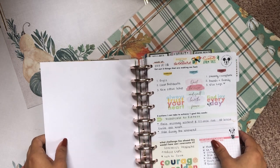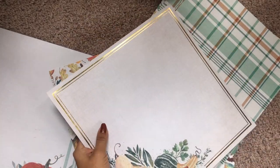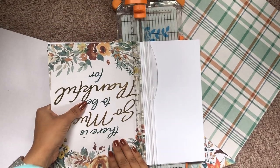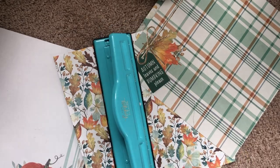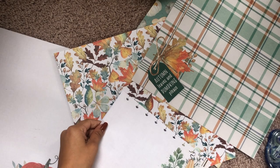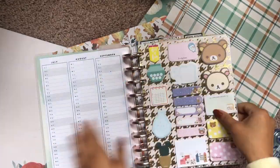I still want to add scrapbook paper to the back of that so it's not just white on the back. So I decided to reach for this scrapbook paper here and cut it to size and paste it on the back, because I just don't like having blank white paper in my planner — I think it looks kind of unfinished. And that is the last thing that I did before I wrapped this video up. I'm really happy with how my planner looks now. I'm really excited to set up all of my November spreads. So thank you so much for watching this video — I really appreciate you taking the time out of your day to come support me. Let me know how you felt about this voiceover. I might do them again if y'all like them more than the real time videos, so let me know.